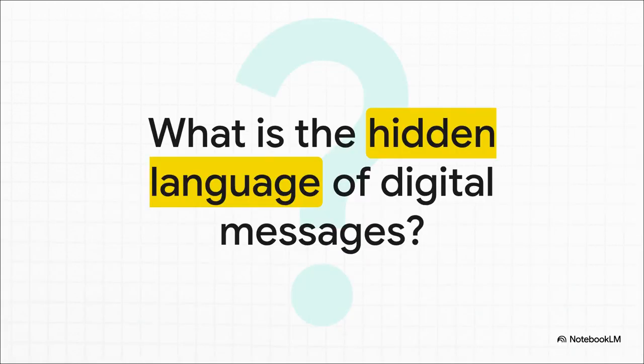So think about it. Every single thing you see or hear on a screen, on your phone, whatever, it's all just signals. But what are they saying? What's the hidden language they're all speaking to each other? Well, we're about to crack that code. And you know what? It's way simpler and honestly more elegant than you probably imagine.